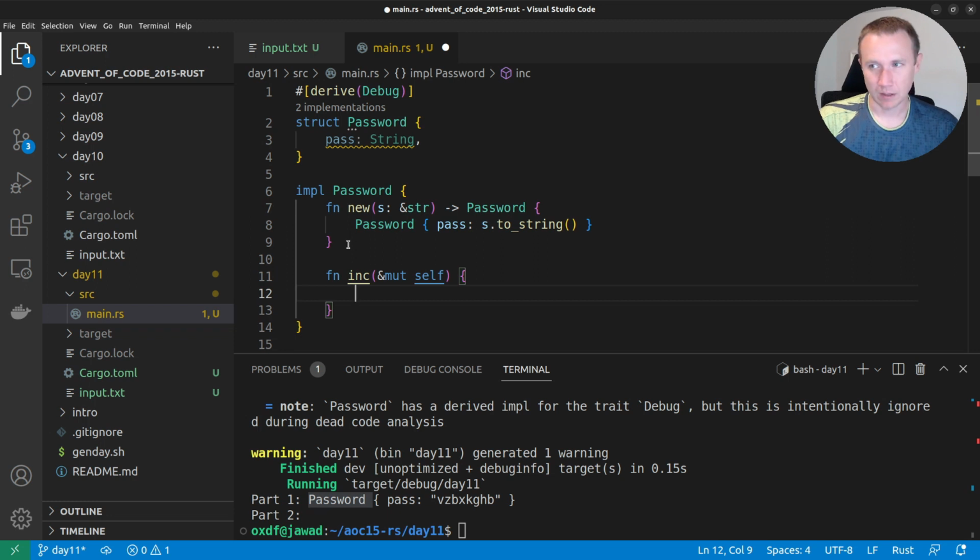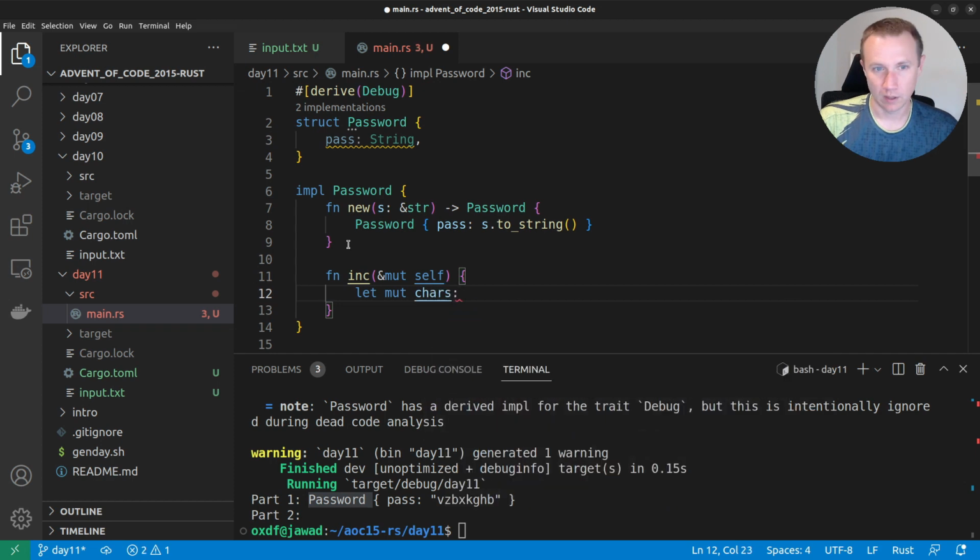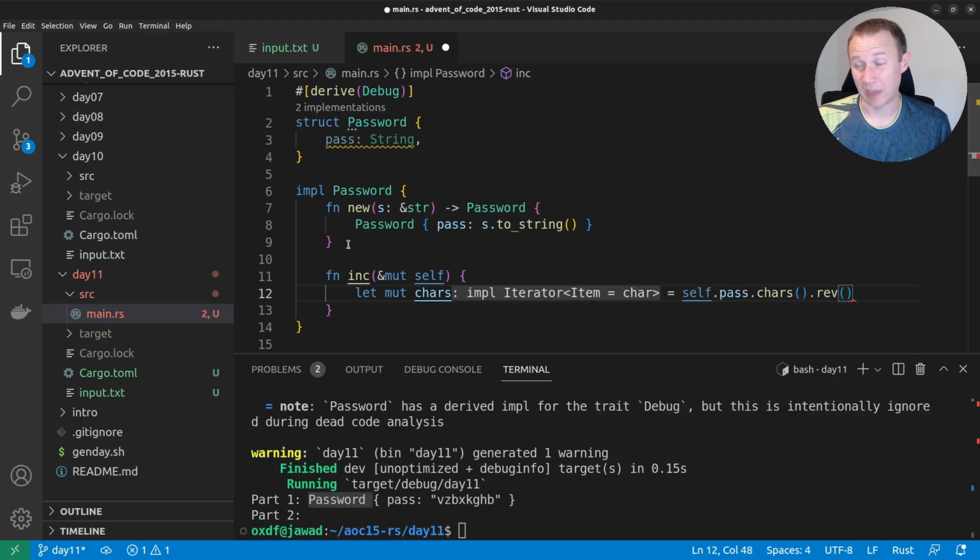And so we'll say, what's our way to do this? I don't want to just try to work with the string. In Python, it was very easy to just change characters in a string, etc. Here, I'm going to need to think of characters as characters. And so I'm going to go ahead and create an array, a mutable array called chars. I'm going to say that's equal to self.pass dot chars to give me the chars out of the string. Now, personally, I think it's a lot easier when I loop over things, looping left to right. So we're looping from the low to the beginning. And so I'm going to go ahead and reverse this, just knowing I need to reverse it back before I return any password.